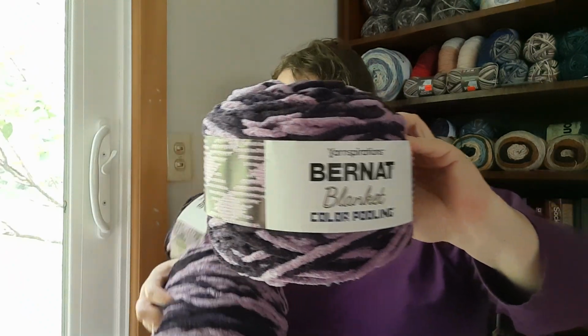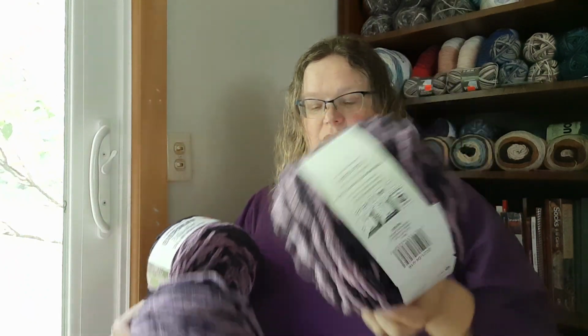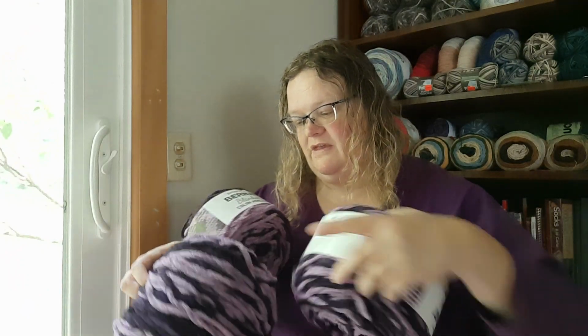So I ordered from Mercari, and there was a woman in Ohio who happened to have a skein of it, and guess what? It's the exact same dye lot. So I lucked out big time. So these are all going to match. It's the exact same dye lot, and that's a knitted blanket. I'm not sure what size needles you use for that. I think it calls for 11s, but it tells you how many stitches you have to do in the color pooling in order to get it to color pool. So that's what I'm going to work on.